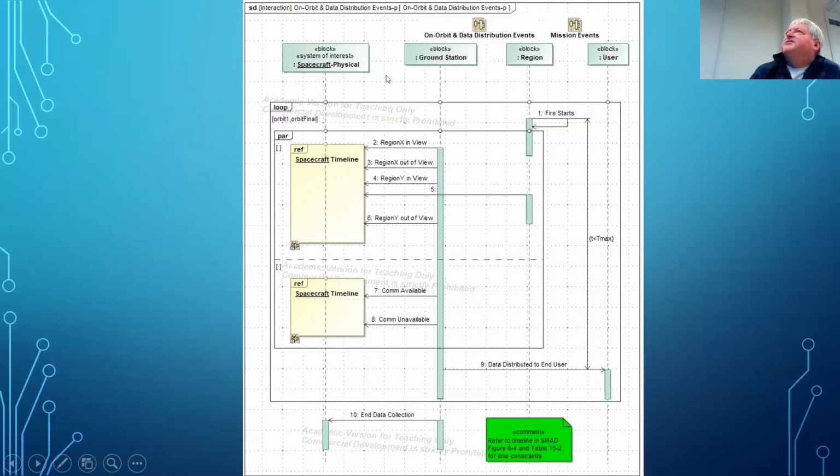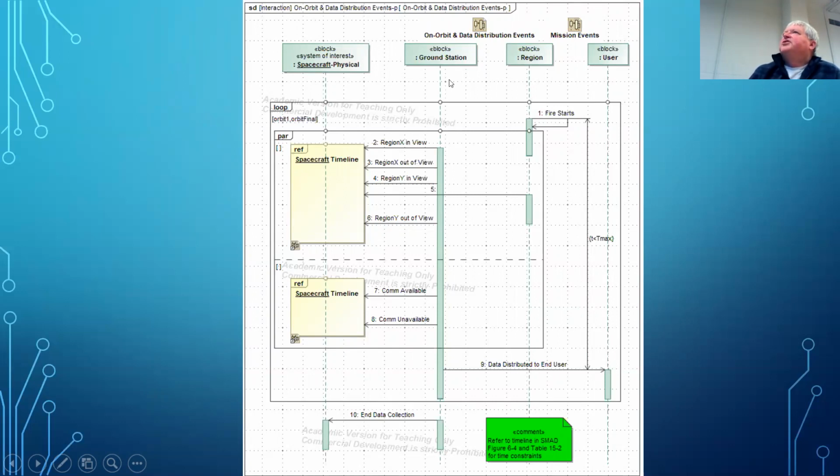Here's an example of the lifelines. They have the user over here. I normally like to have the user over on this side, but obviously this was their preference. Again, it's up to you. I just want to make sure of it, because a lot of times having the user is very important, since they initiate a lot of these sequence diagrams or have some involvement. Like here, he's not involved till down here, where data distribution to end user is sent to him.